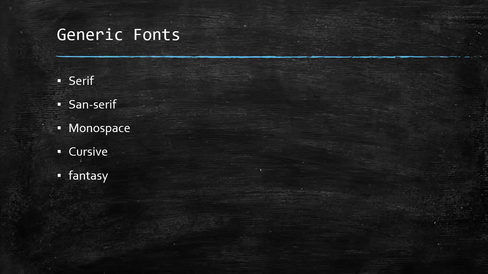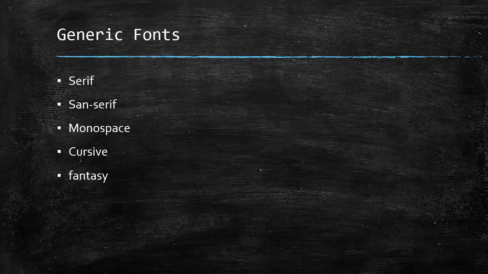So what we tend to do is hedge our bets a little bit and supply a list of different fonts to use in case they don't have our first choice. Now, what if they went through the whole list and they didn't have any of those fonts installed? Well, that's where generic fonts come in, and there are 5 generic fonts that we can use: serif, sans serif, monospace, cursive and fantasy. And the good thing is modern browsers have presets for each of these 5 fonts.